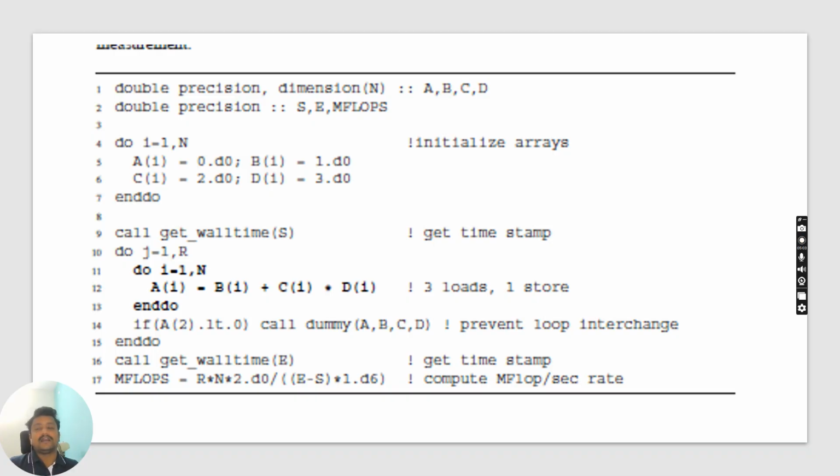Now regarding the measurement, we have a program showing how it can be executed and analyzed. In this we have a double precision dimension which is noted as A, B, C, D, and we have double precision S, C and MFLOPS.